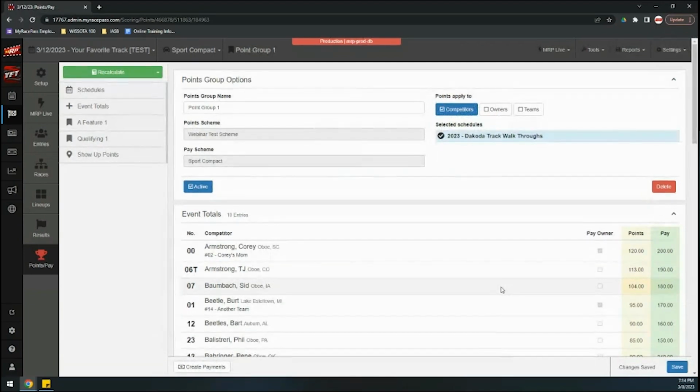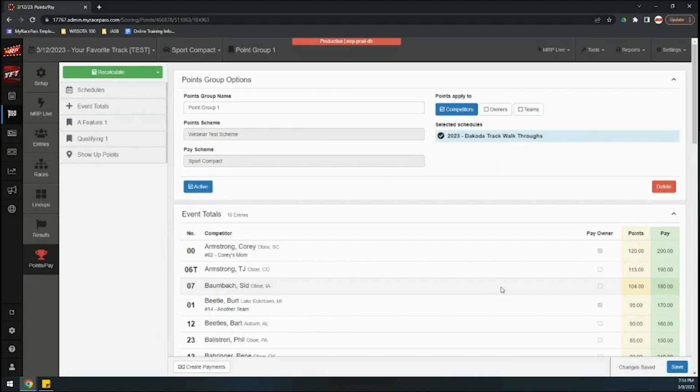So that means in the app, within the half hour, the points will be out there. That means on the public profile at myracepass.com, within the half hour, the points will be out there. That means if you do a website through us, within the half hour, the points will be updated automatically on the website. That goes for season management as well. If you have a website through us, putting in your schedule so you can score the races in race management will automatically update the website also. And then when you run a race and put in the results, it will automatically update the results area of your schedule page as well.